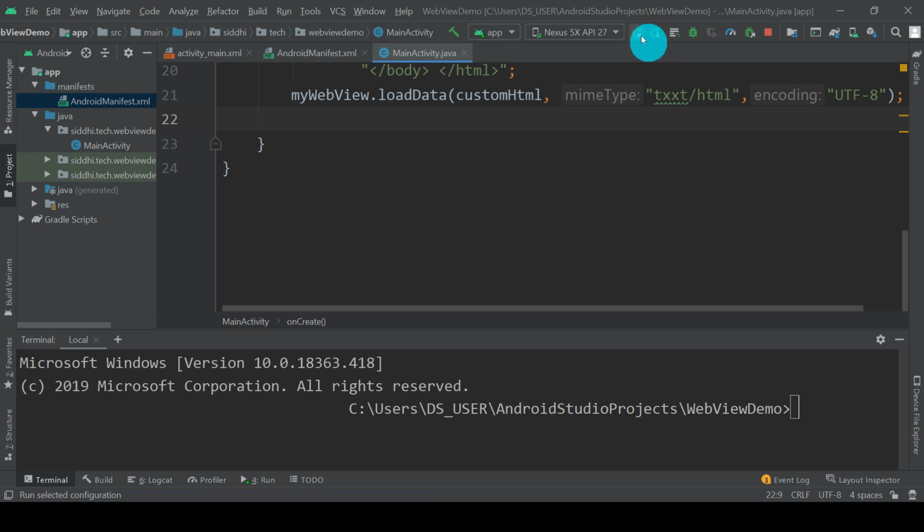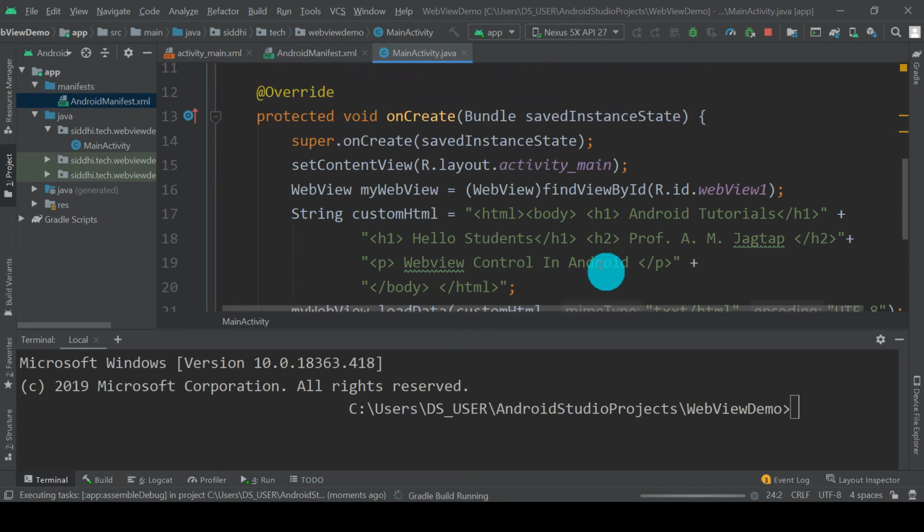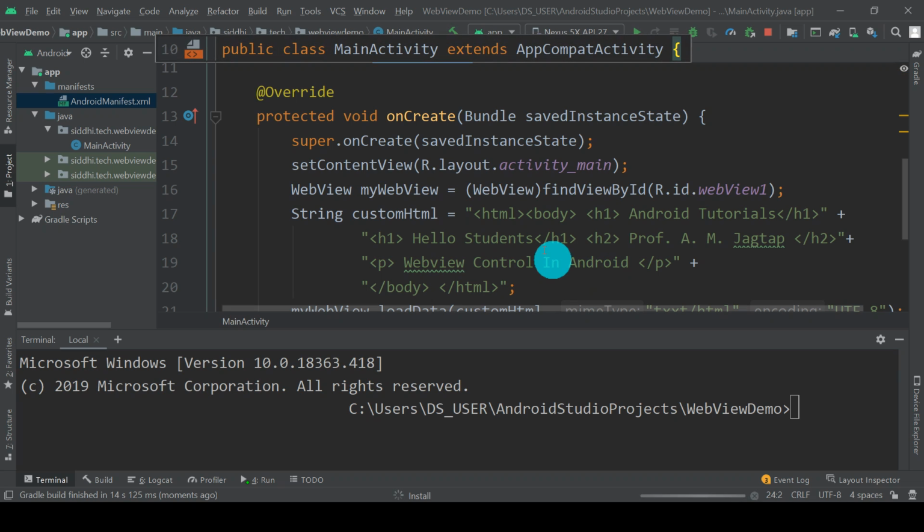Now it's time to execute our app on the emulator. So click once again, not to reload actually, but first close it and then again open it. Okay, so let's summarize how to load static HTML pages inside the web view.